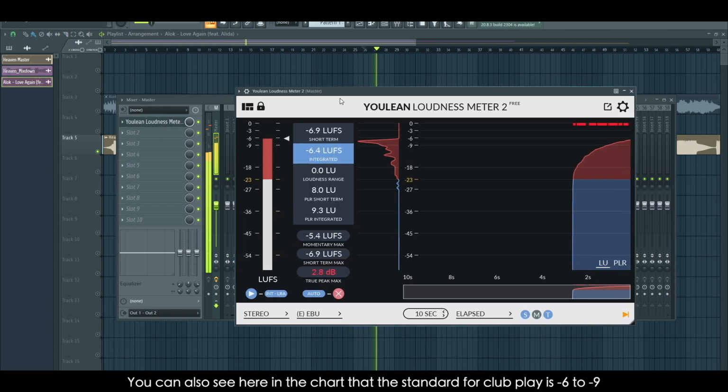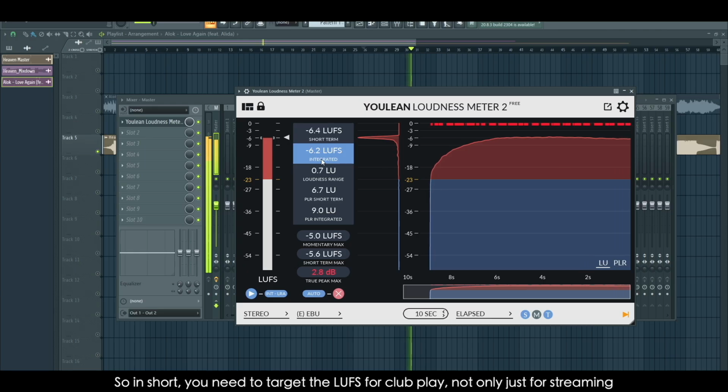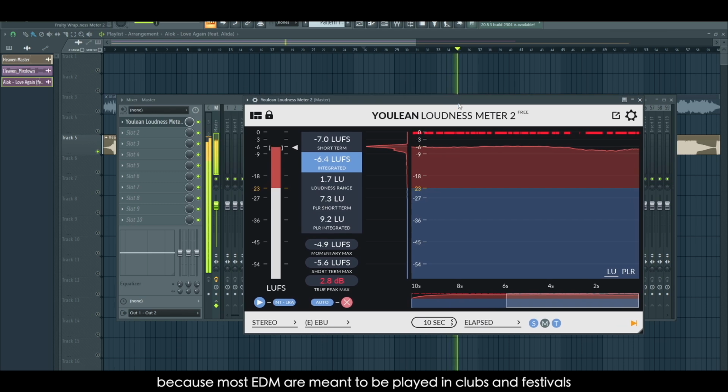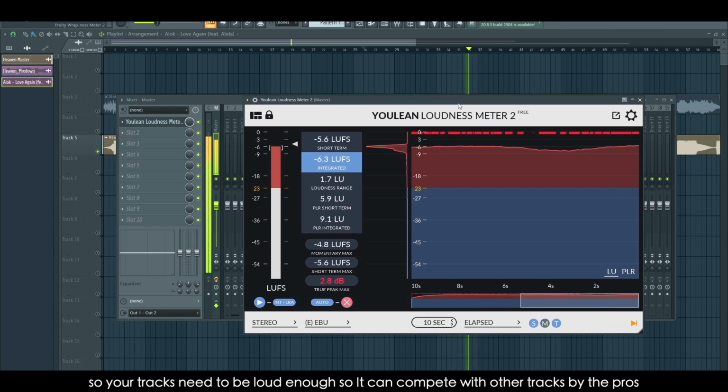You can also see here in the chart that the standard for club play is -6 to -9. So in short, you need to target the LUFS for club play, not only just for streaming, because most EDM are meant to be played in clubs and festivals. So your tracks need to be loud enough so it can compete with other tracks by the pros.